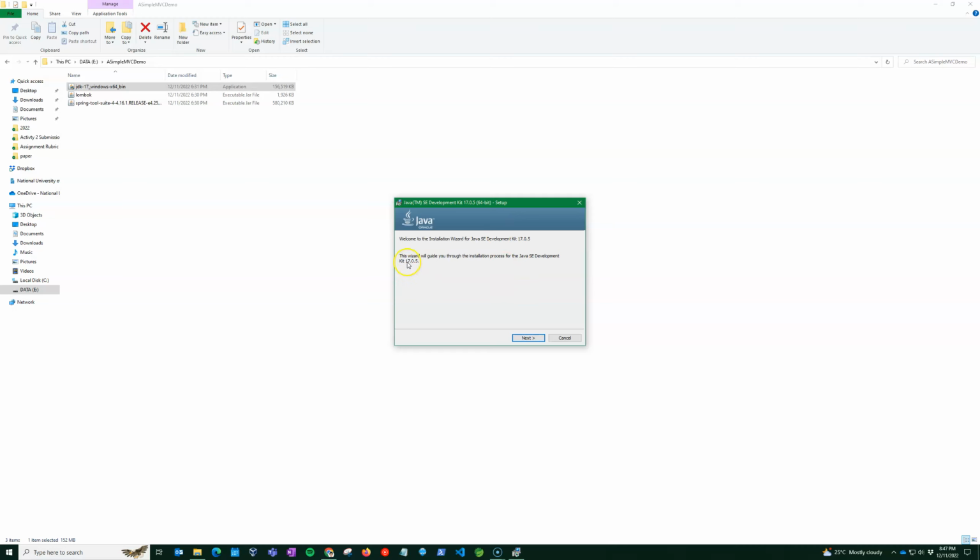The version that I'm installing is 17.0.5. I'm quite happy with that, so I select that. The default location where it puts my JDK installation is C:\Program Files\Java\jdk-17.0.5. I'm fine. I'm not going to change the default setup. So then you can see that it goes ahead and installs all the developer kit components.